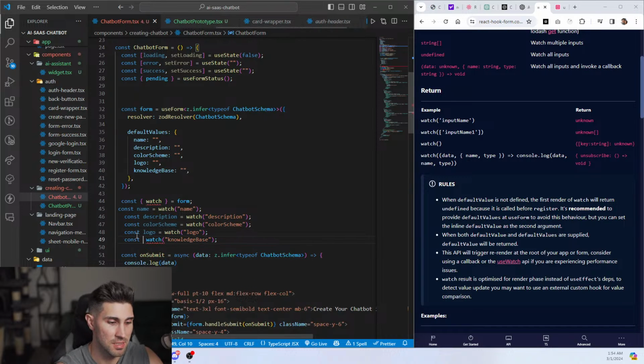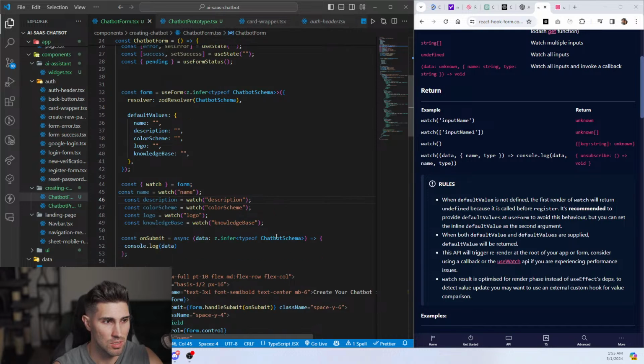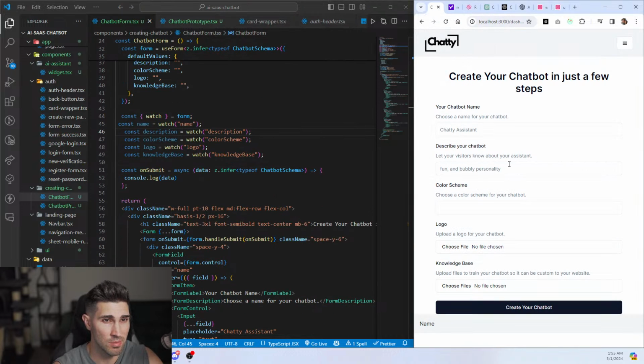Okay, it's starting to make sense now. I've actually never used the watch from the form. Equals watch. So that's all you have to do, and it automatically will update this variable.